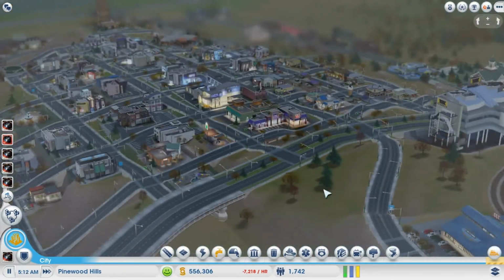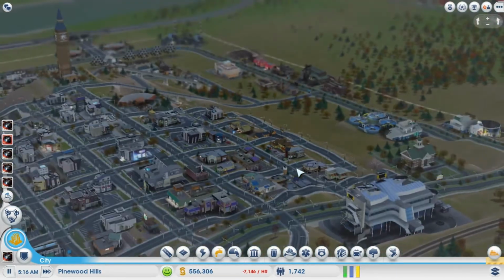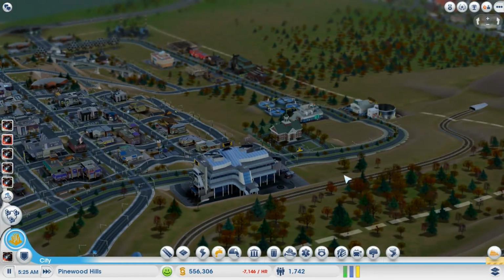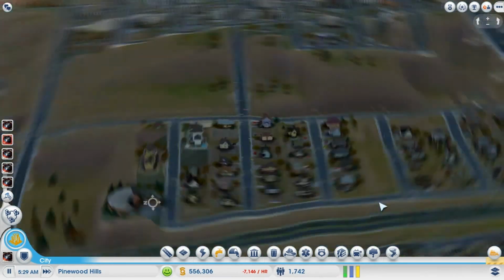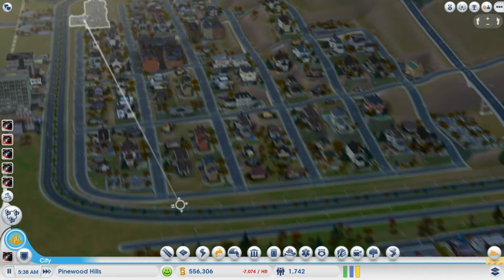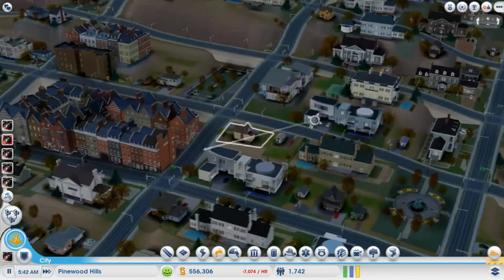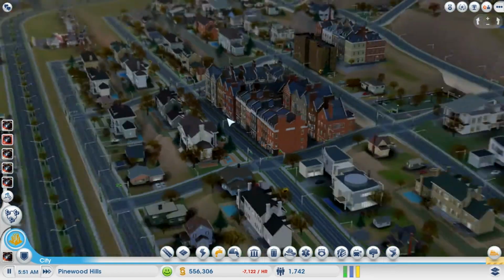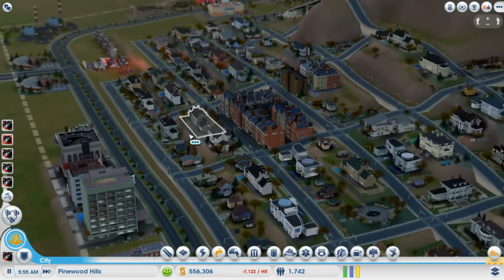I think we're coming along pretty good. Pretty good. Bus terminal, you open yet? Needs workers. We have workers everywhere. There's no density, though. You know, you gotta let this density come up. Let me give it a shot here. Man, this is gonna look so cool when this is done. Look at that. Just picture all these like this.